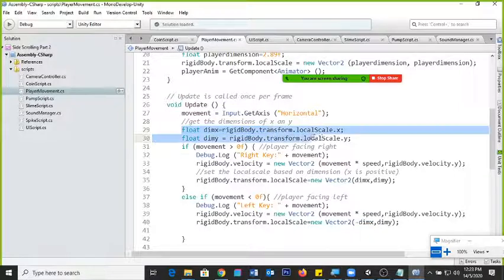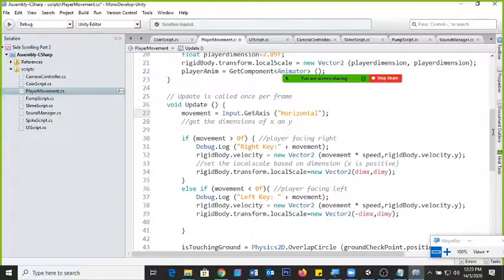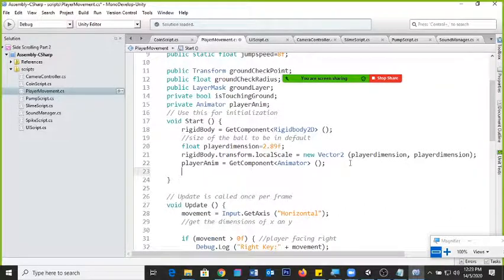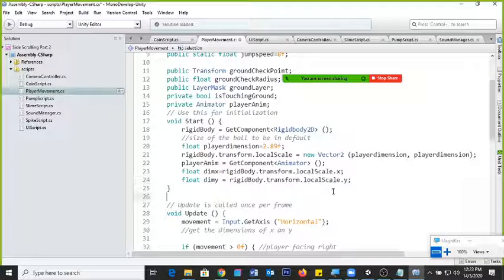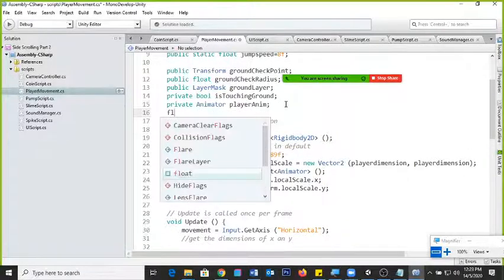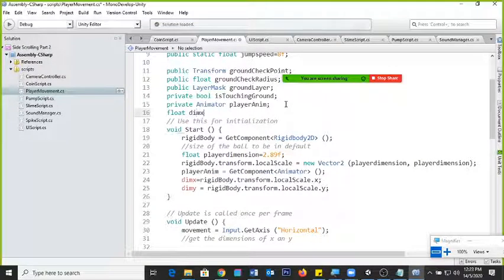So I'm going to move this to the start method. But the problem is if I move it here, it becomes local. So I'm going to remove the float here, and I have to declare it globally: float dimX, dimY.